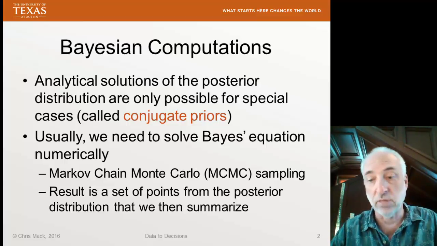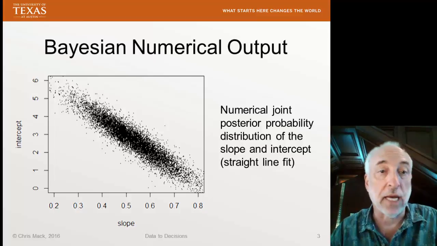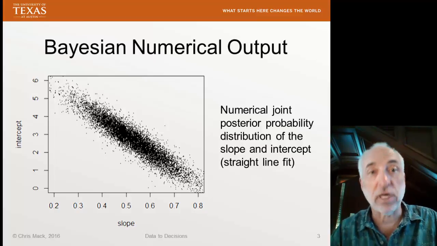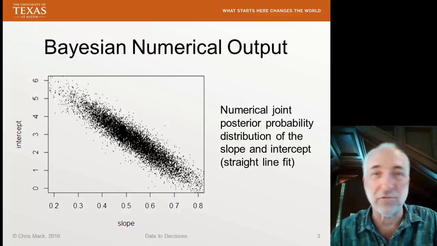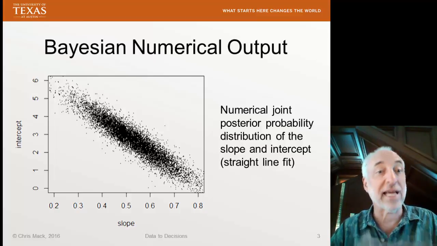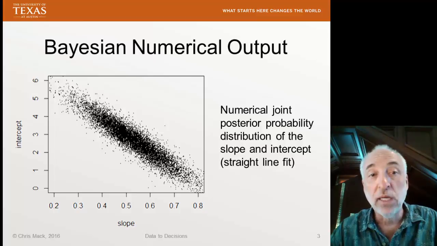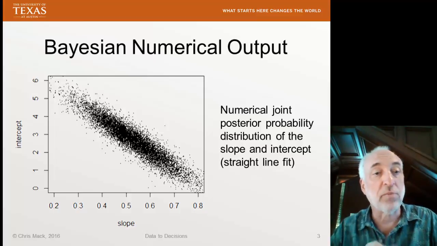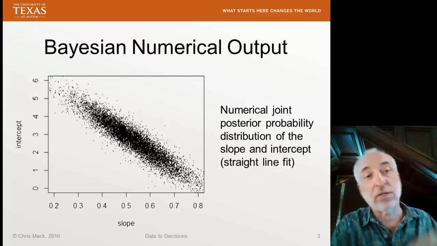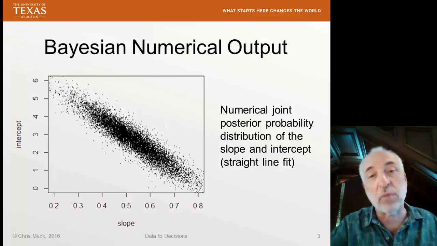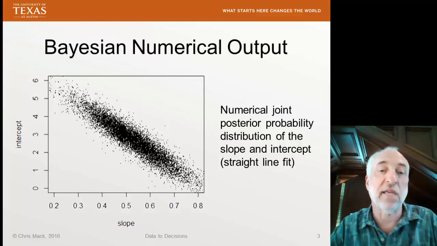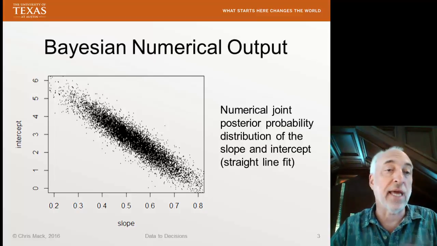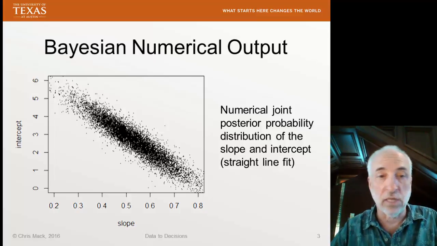We then summarize those data points. Here is an output I generated in R. In fact, we're going to use this specific example in the next lecture when I show you a very simple way of doing Bayesian regression in R. Every data point is one Monte Carlo simulation of an input point in the prior distribution compiled through with the likelihood function to give us a posterior distribution. We do this 10,000 times to give us 10,000 points, which produce something like a posterior distribution that we can summarize.